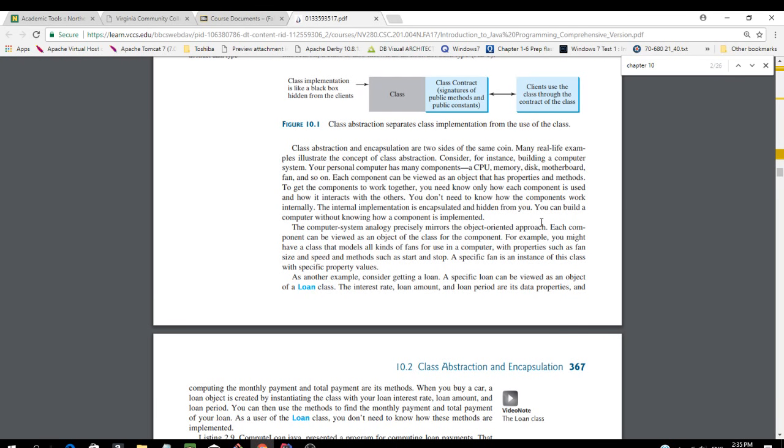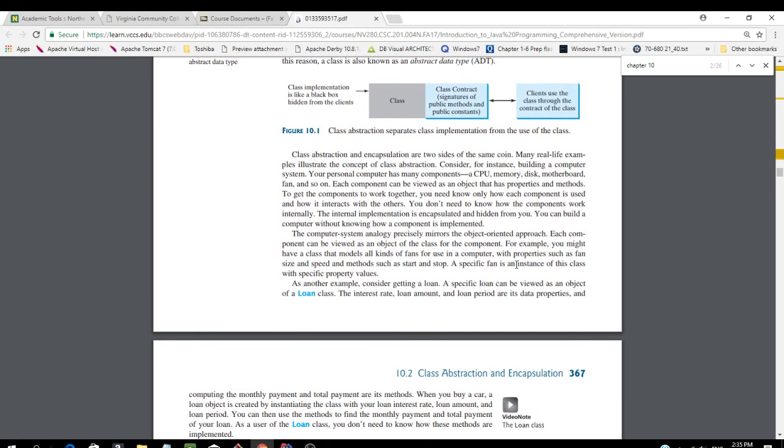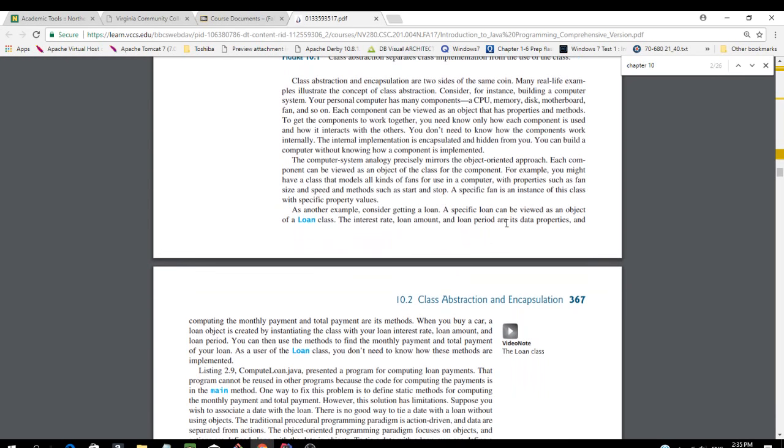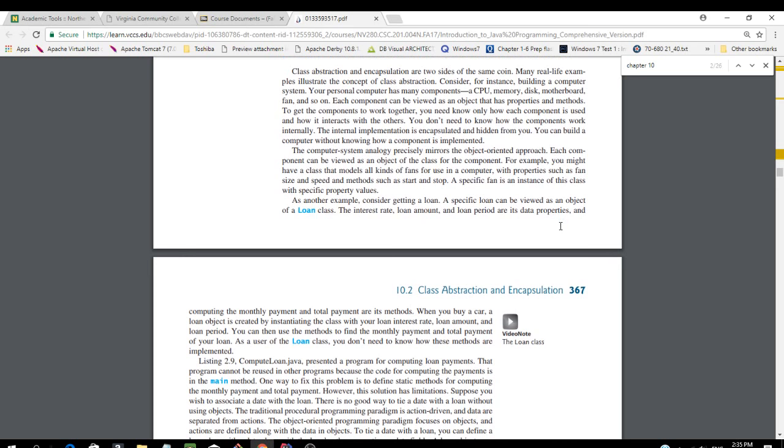You need to know how to use it, but you don't need to know how the components work internally. The internal implementation is encapsulated and hidden from you. You can pretty much just build a new computer without knowing how a component is implemented. You can just put them all together.